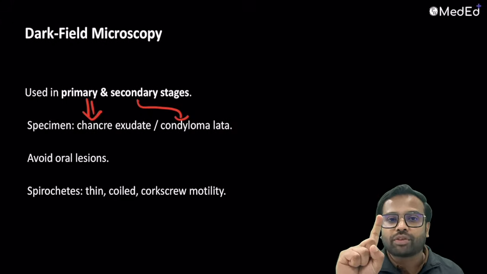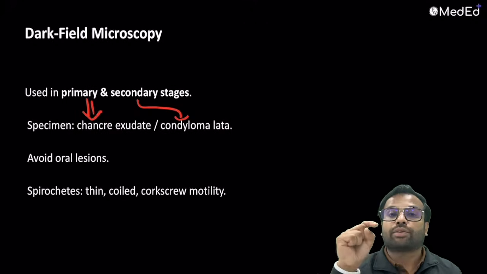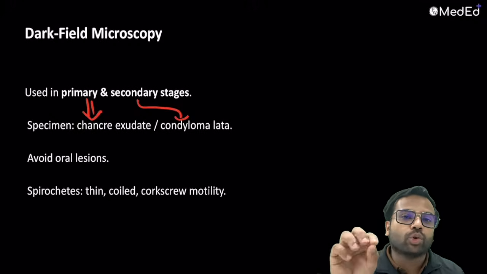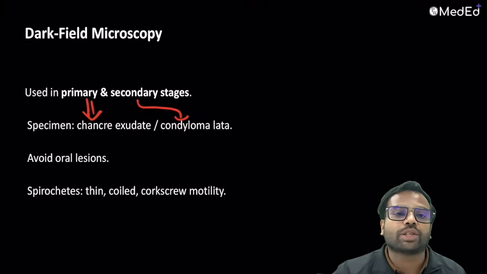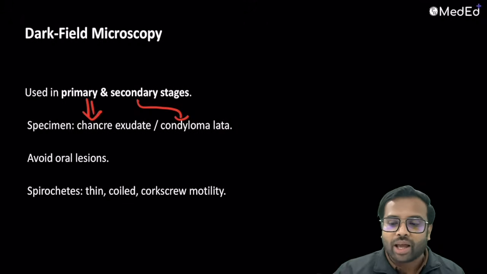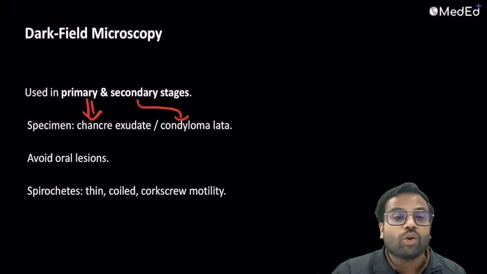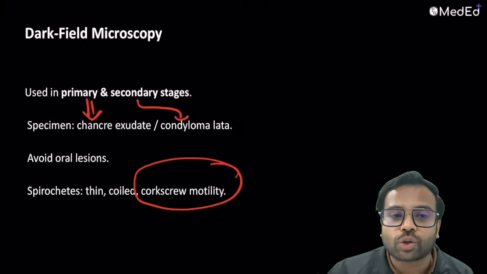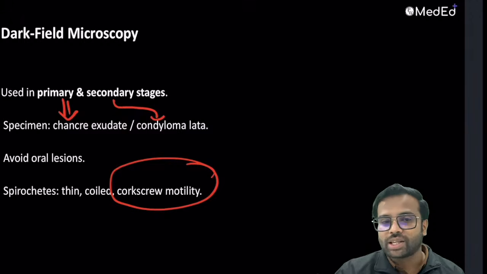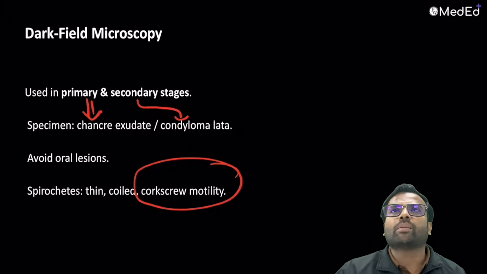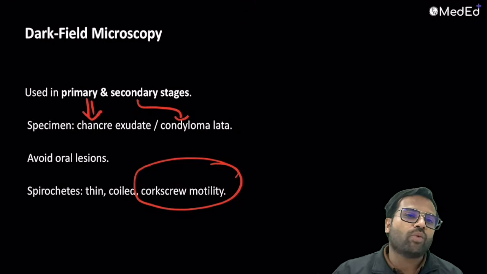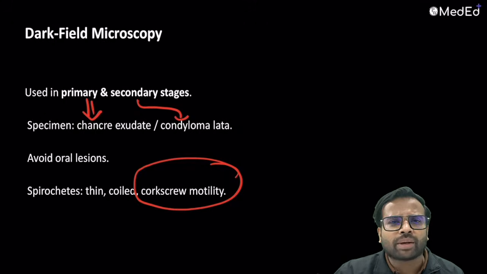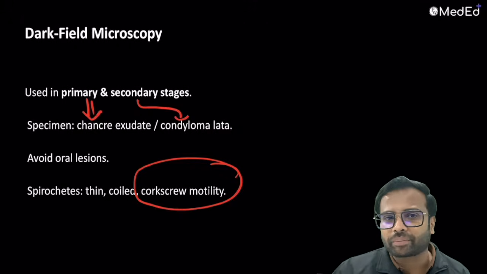Okay, so primary syphilis mein we do it from the genital area, from the genital ulcer. Secondary syphilis also we do it from the genital area, from those moist flat top lesions, which are called condyloma lata. And when you do this dark field microscopy, what is the result that you can see? You can mostly see a corkscrew motility. So that is about dark field microscopy. So now let's see, when do we check for antibodies in the blood? आपको पता ही होगा, प्राइमरी सिफिलिस में आर वी एक्सपेक्टिंग एनी एंटीबॉडीज इन द ब्लड? बिल्कुल नहीं, राइट?